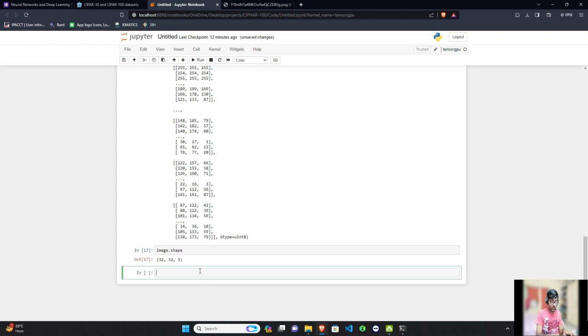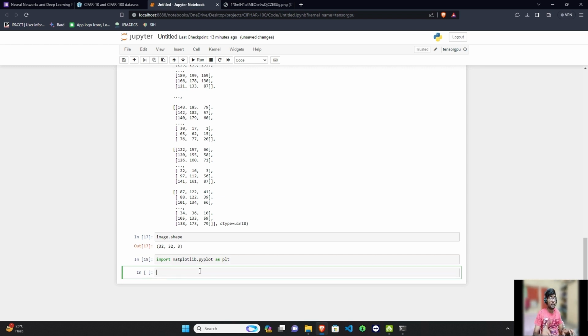So what we will do, we will import matplotlib dot pyplot as, we will just assign a variable so we don't have to write this whole thing again and again. So we will assign it as plt, right? Now one thing is that when you write this, there might be some error, right? The error is like matplotlib is not available. So for that, we have to write a small line of code before it.